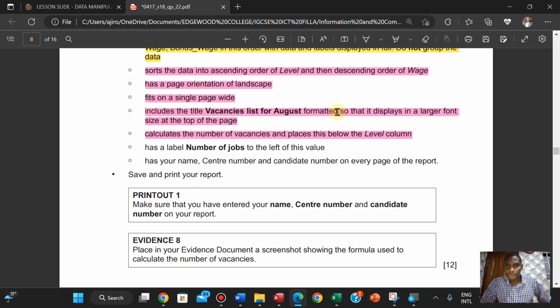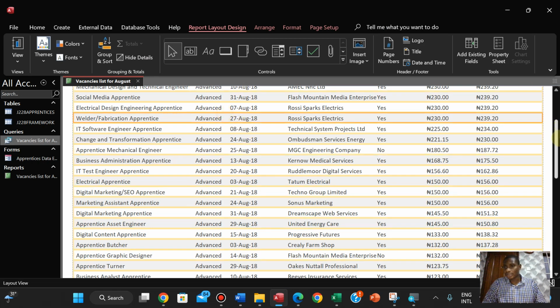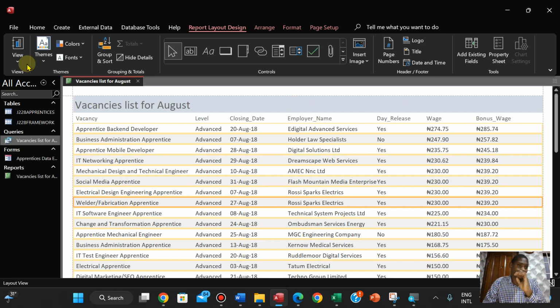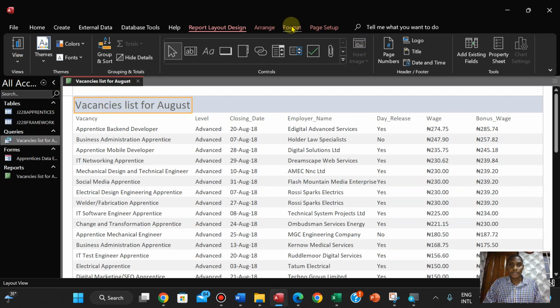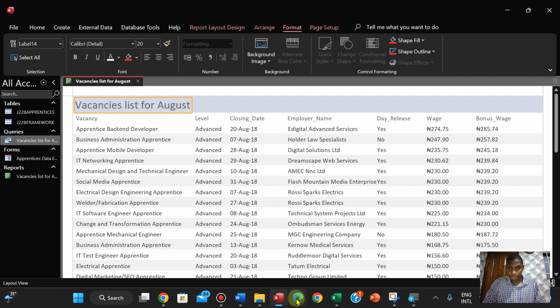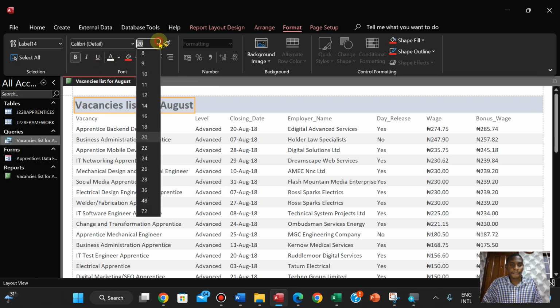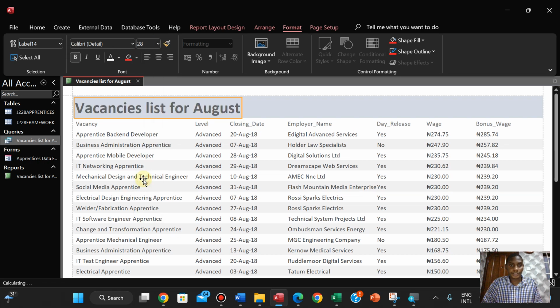They say include the title formatted so that it displays the larger font size at the top of the page. Now, there are both ways you can do this. You can do this in design view or you could do it in layout view. Okay, I prefer the layout view, so let's stick to it. So click on format, display it in larger font. Okay, 28. I'm just going to check what I did for the query.